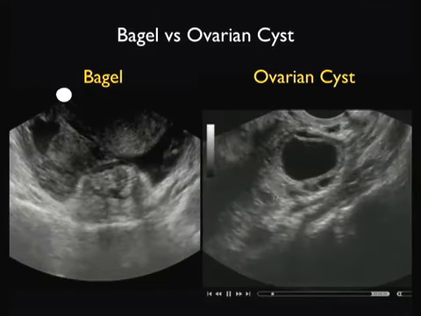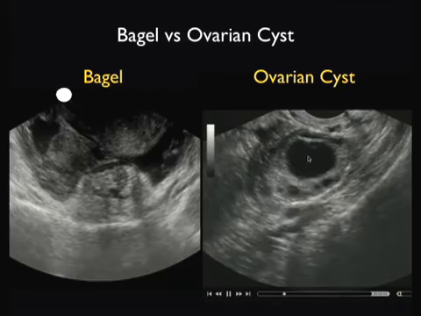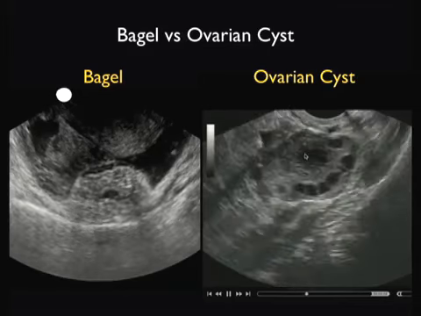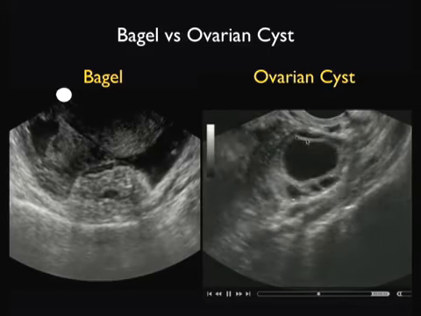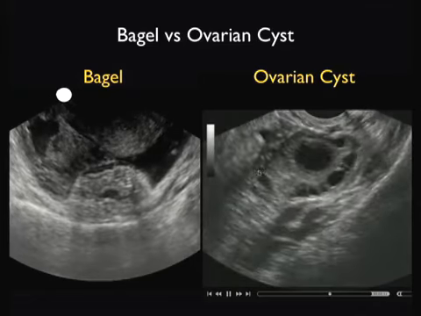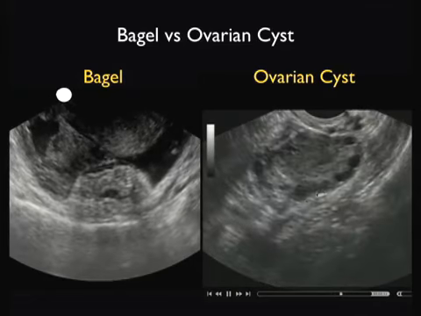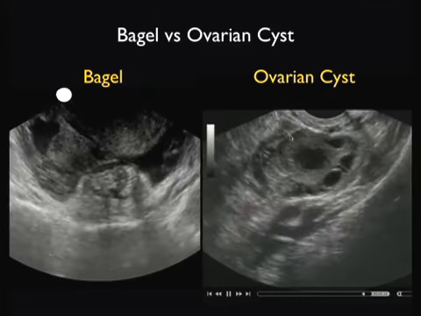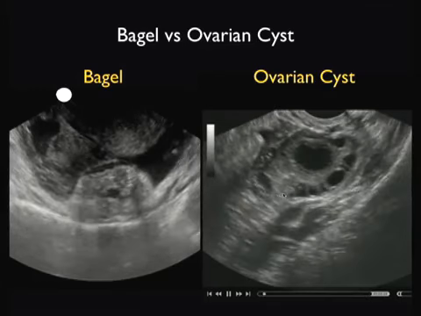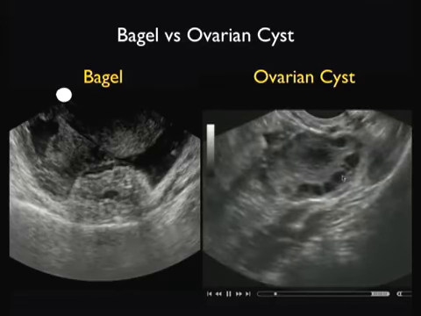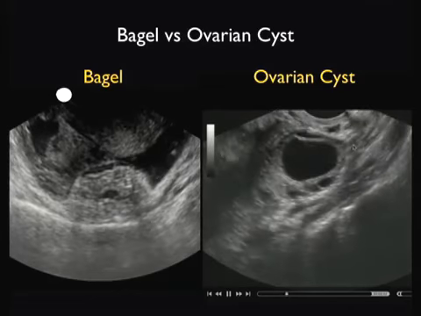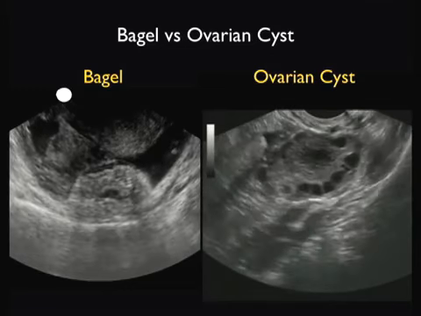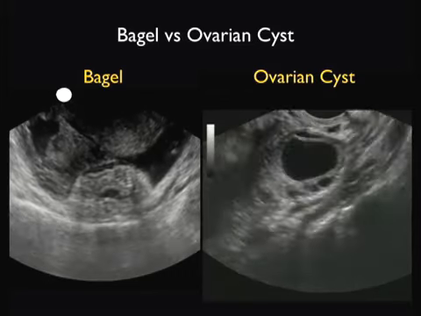Notice that this has a very different appearance than the ovary as seen over towards the right. Notice that the ovary is a larger structure and has multiple outer peripheral follicular cysts. Notice that this ovary contains a central corpus luteal cyst, which is commonly seen in pregnancy on one of the ovaries. But as we scan through it, we see a very different appearance of the ovary versus the bagel. The ovary can almost be described as a chocolate chip cookie due to all the follicular cysts. However, the bagel only has that single hole in the middle, kind of the inner hole of the donut, if you will, indicating the fallopian tube.